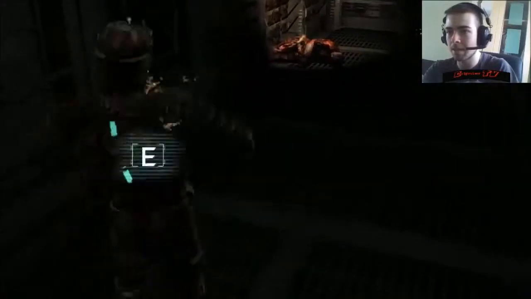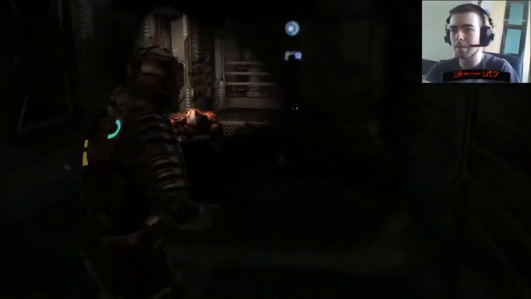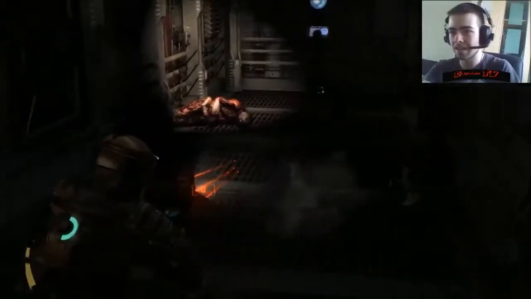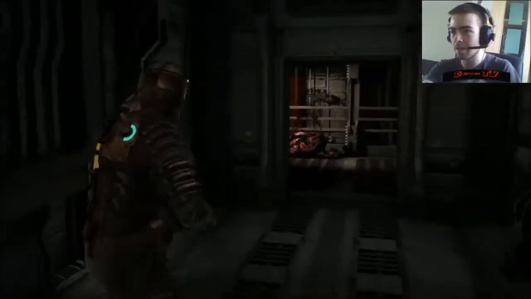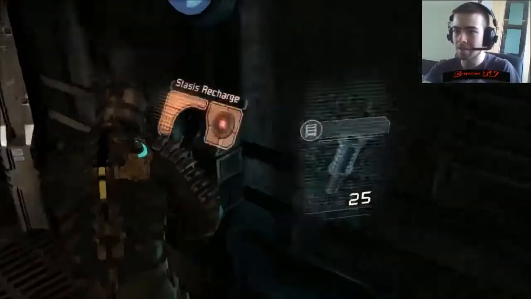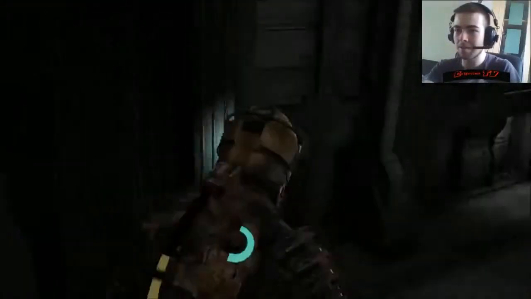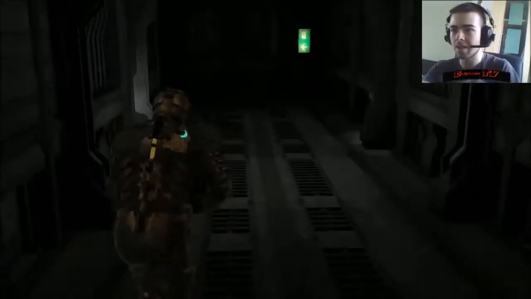I'm out of bullets. How do I get these off? Oh, E! I didn't even see that pop up. I did not even see that. No. Go away. Leave me alone. There was bullets there, I want them. Give me the bullets! Grab them! Why didn't you grab them? They're attacking the dead body. I got no bullets.